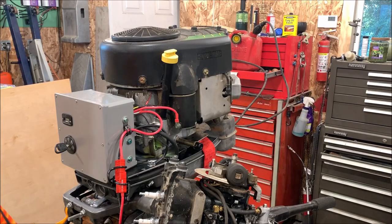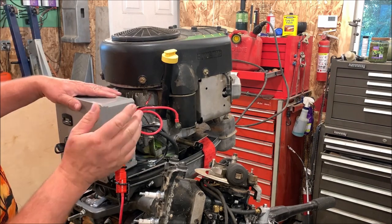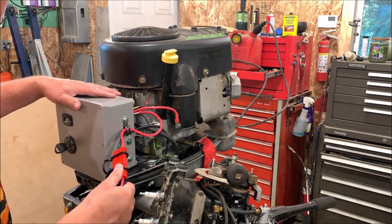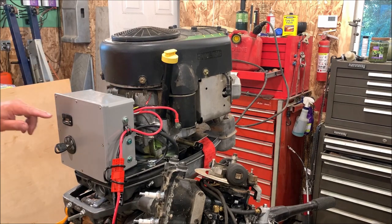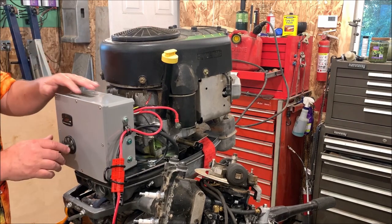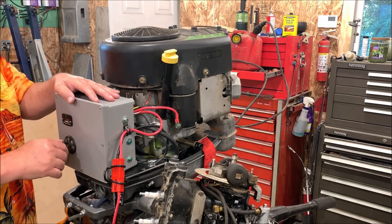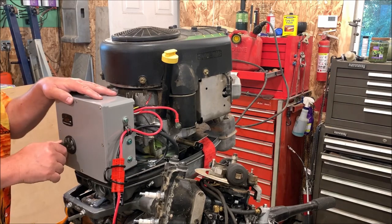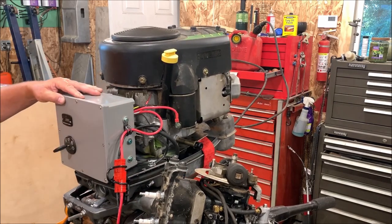Okay, folks, we got her all back together. Got the three wires connected inside the box and here, like we needed to do. Got the battery connected back up. Got fuel pumped up to it. And we need to see if I got Frankenstein's brain back in order. So let's see if she'll fire up and run. Cross your fingers, folks. Whoa. That was quick.